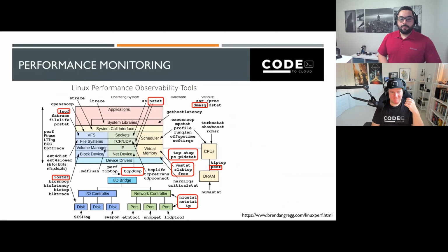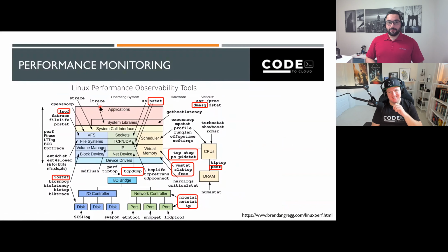And then when we move to the performance monitoring for the Linux systems, we have a similar diagram. Again, now we start going back to something more simple so I don't blow everyone's mind. Let's try to make it as simple as possible. We have some commands and we can see where each one of those commands would apply to your system. So for example, you have the application layer here on the top. And for the application layer, you have commands that you can get information from.